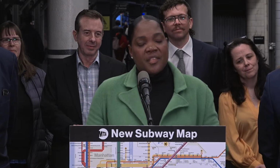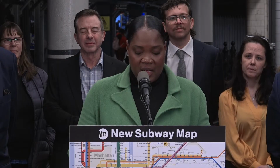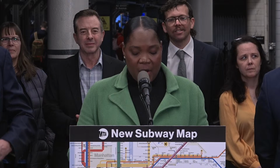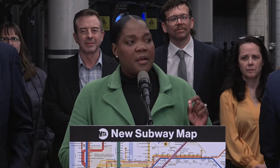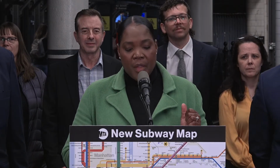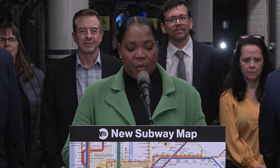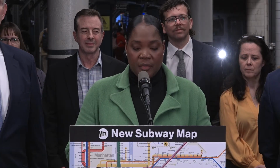Other changes and customer improvements we've rolled out to accompany this map design is that we have increased the frequency of real-time data. So now every 5 seconds, the countdown clocks will match, so our customers can have real-time train arrival information. We also have new screens that will flash to alert customers when trains are approaching, and will feature a new arrow ahead on the digital screens that will point to which side of the platform the train is arriving on.